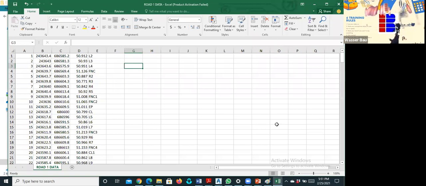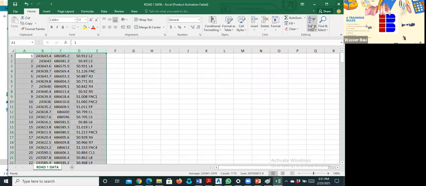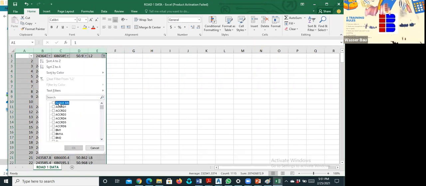Then I will also call out the center lines by highlighting all of them this way. I'll go to filter. I'll open this flyout here. I'll first of all deselect all, and then I will scroll down and select all the center lines, because the surveyor has informed me as a design engineer that he has also indicated the center lines of the road for me. In other words, the horizontal alignment of the road has been done already.